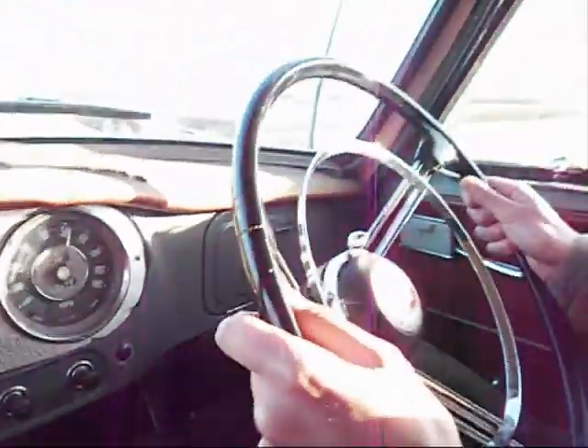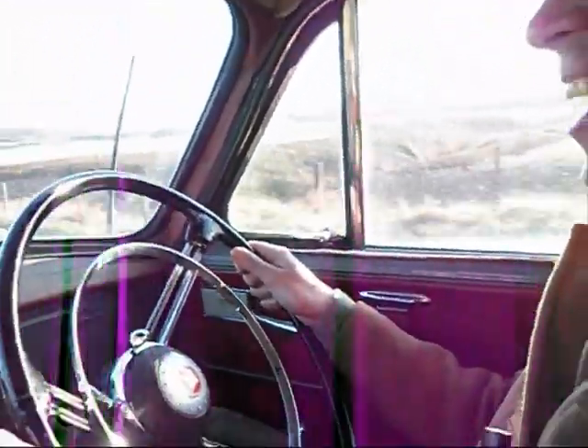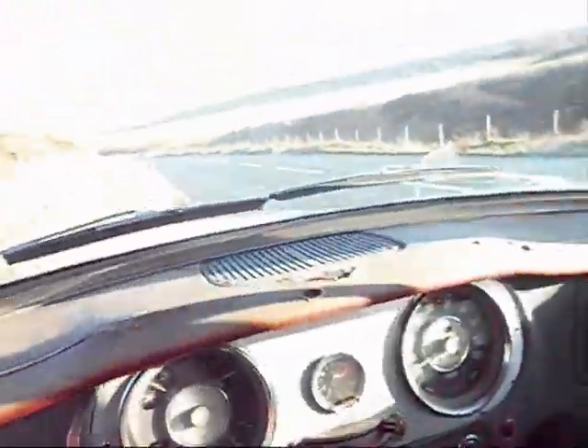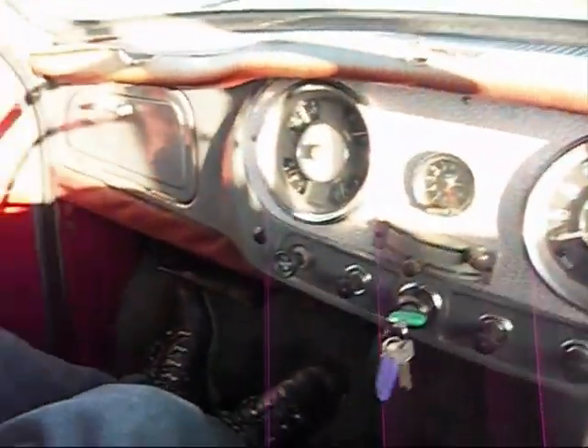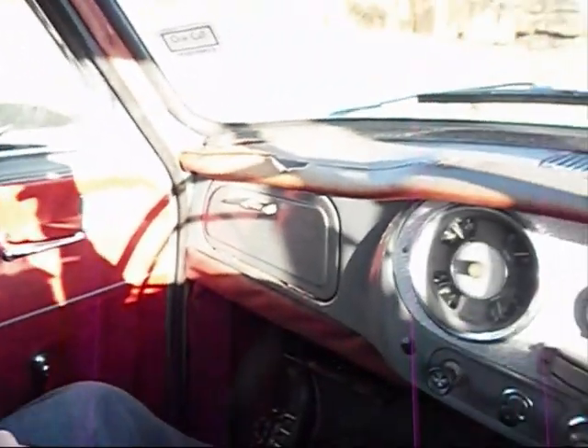The steering wheel on these cars is offset to the right. Whoa — whoa, Josh, whoa! The door! Stop! Stop! I'm stopping. You can put this in the video if you want. Josh, stop the car! The door has sprung open — it's literally sprung open. Is that shut now? Try it, Robert. Pull the handle forward, pull it — right, now slam it shut. Right, okay, back we go.